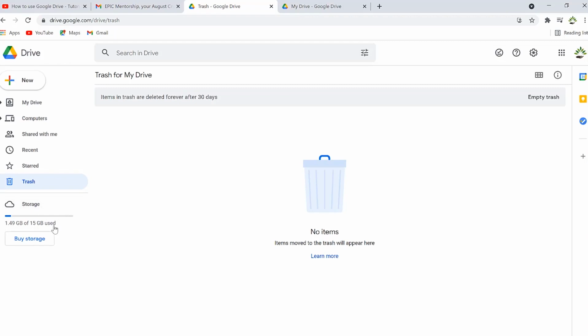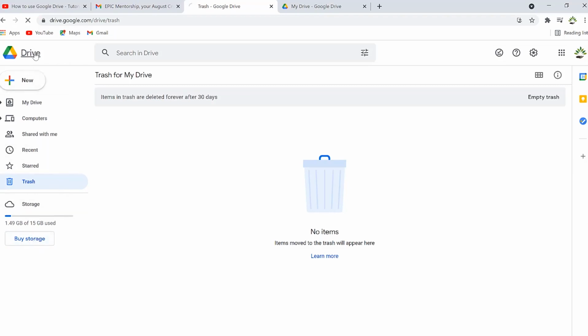What I usually do, I used to have more than one Google account. So if you want to store more, you can have more than one, and then you can store 15 gig on each one of them. And then if you still want more, you can click on buy more, and you see you have the option to buy more.